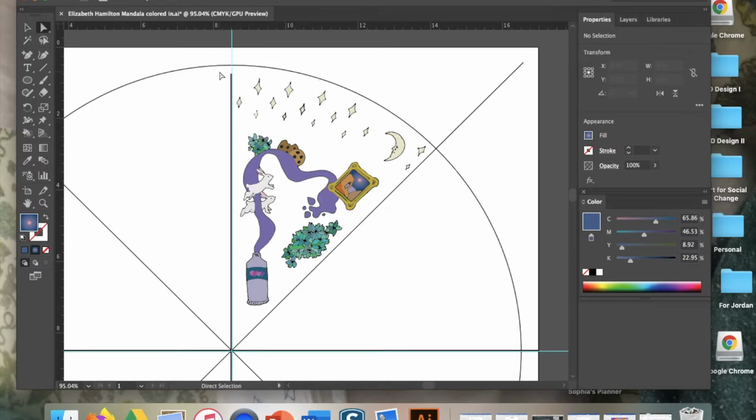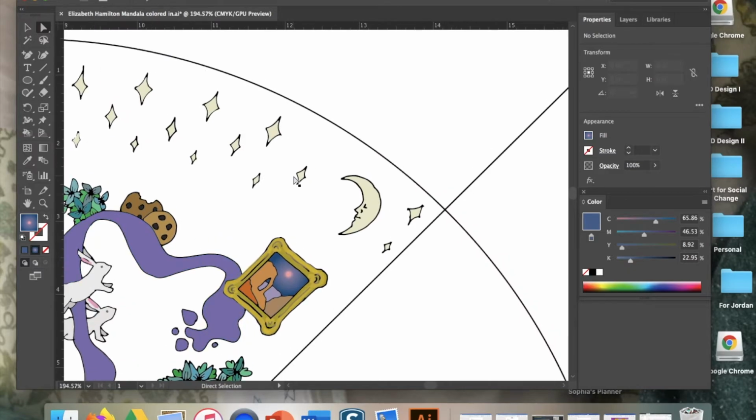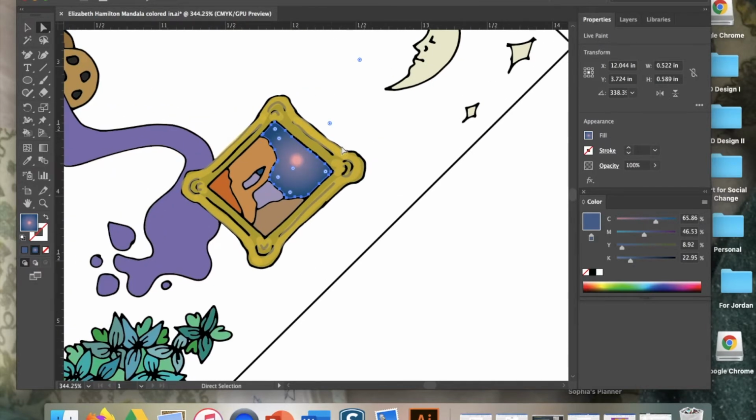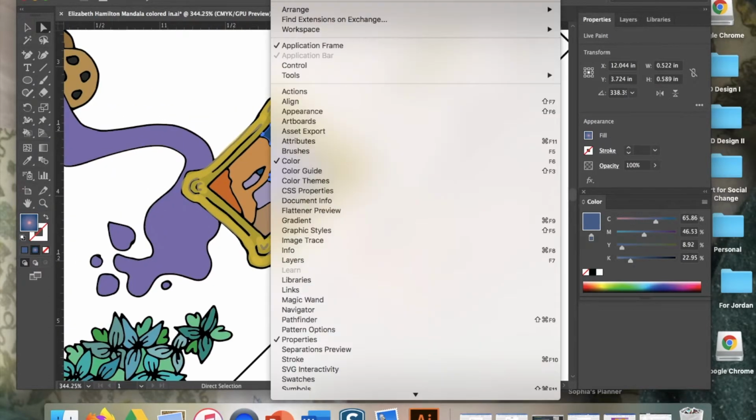Okay, so now what we're going to do is copy. Now that we have everything the way we want it, we're going to copy. Okay, so you can see that I spent some time getting rid of the stroke down here and changing that up. I added some pink bunny ears, changed around the sky in here. To do this, you just click on the shape with your direct selection tool, which is your white arrow. And to get a gradient, you just pull up your window, go down to gradient.